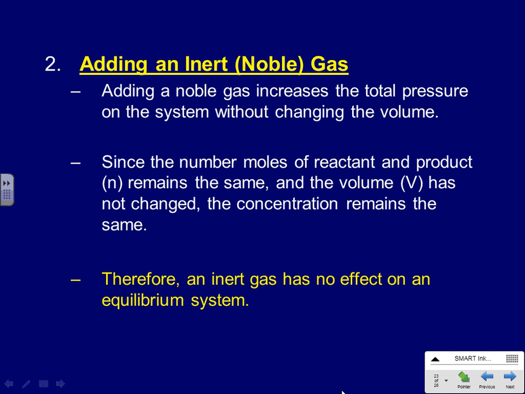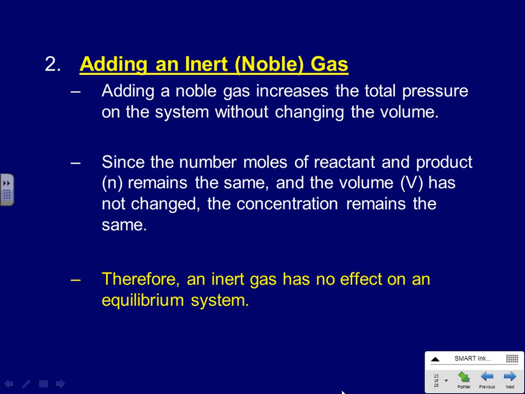What I did in my mind, I always thought of adding that gas as being an increase in pressure, and I analyzed it as such. I got it wrong every time. Now, I didn't really get it straight until I had to teach it. And then I started to think about what's going on here. Why am I getting this wrong every time?